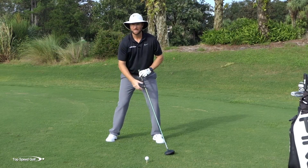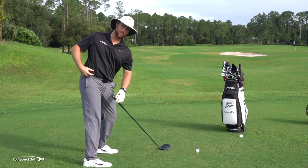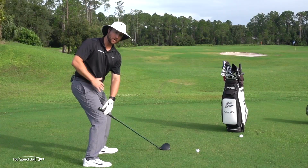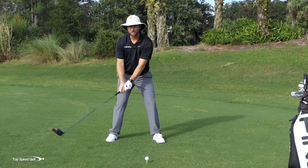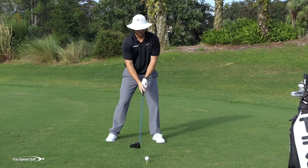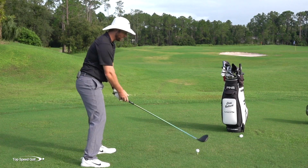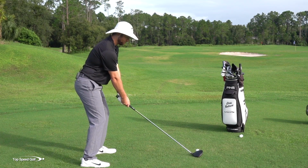What ends up happening is as I press into the ground and let my right leg straighten, look how that gets my hip going way back. I can really get a lot of hip turn when I do that. If I keep this knee flexed as I put pressure into it, I'm getting almost no hip turn at all. So as you start to transfer your weight to the right early, go ahead and let that knee straighten out a little bit. Get those hips turning. The more those hips turn, the more easy power that you're gonna have. So notice how on this swing, my right leg straightens a little bit on the backswing to allow me to get a bigger hip turn and just get a whole lot of easy power from it.